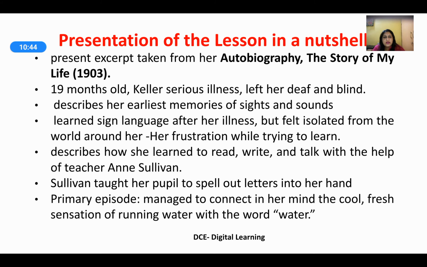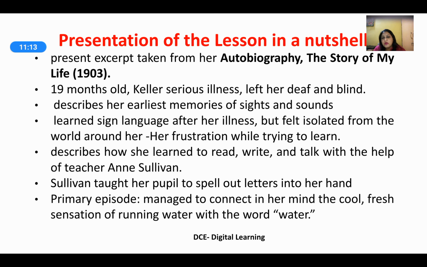Let us try to present the entire lesson in a nutshell. To encapsulate, the present excerpt is taken from her autobiography, The Story of My Life, which was published in 1903. At 19 months old, Keller had a serious illness which left her deaf and blind. She describes her earliest memories of sights and sounds. She learned sign language after her illness but felt isolated from the world around her, and her frustration while trying to learn is clearly described.